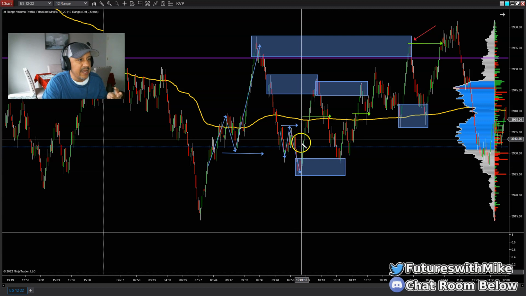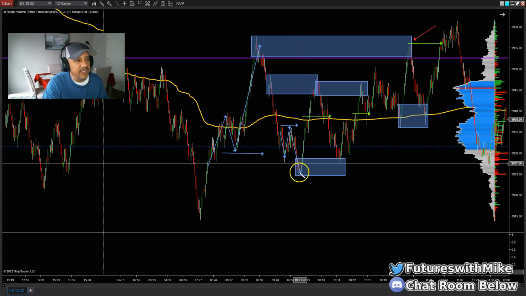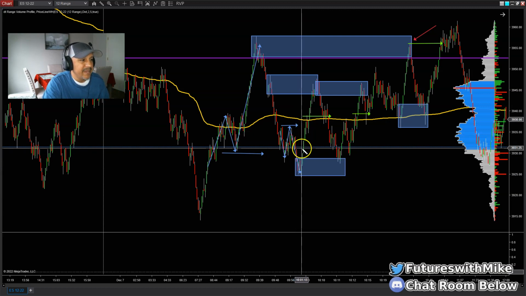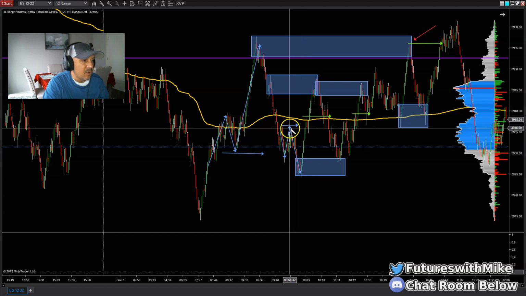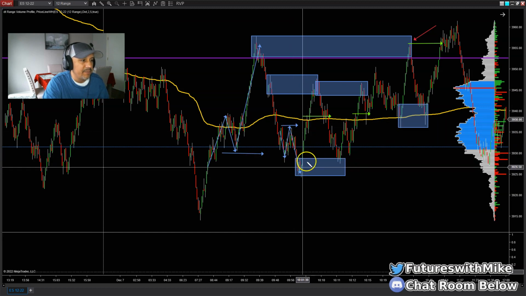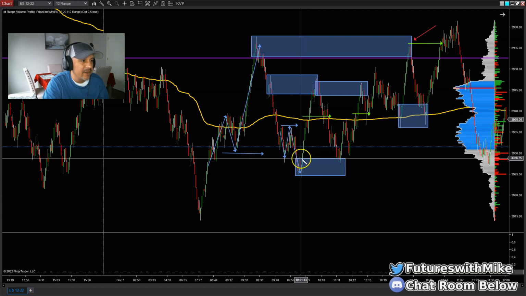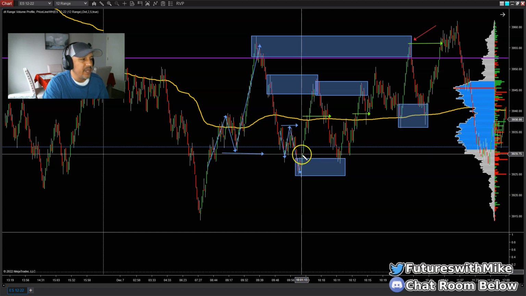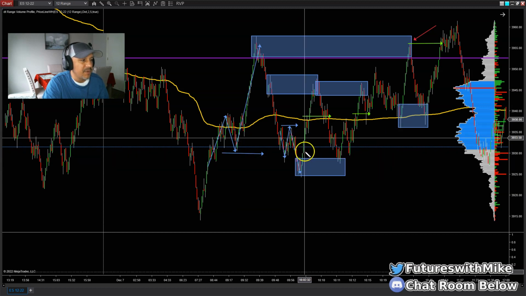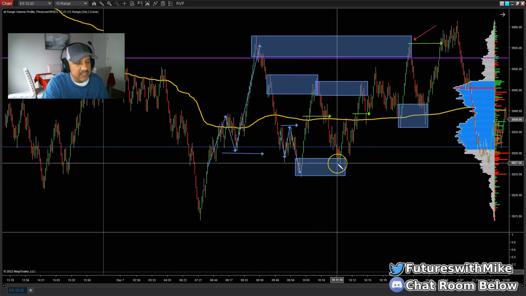Three, I want to see a gap pretty much right there, okay? I want to see an area where price pretty much made a gap on the move to the upside after it broke structure here and not immediately returning back. Like right here, where it broke structure to the upside and did not come back to this area of demand yet, then that tells me that there's aggressive buying that took place here. Just wait for price to come back to it.